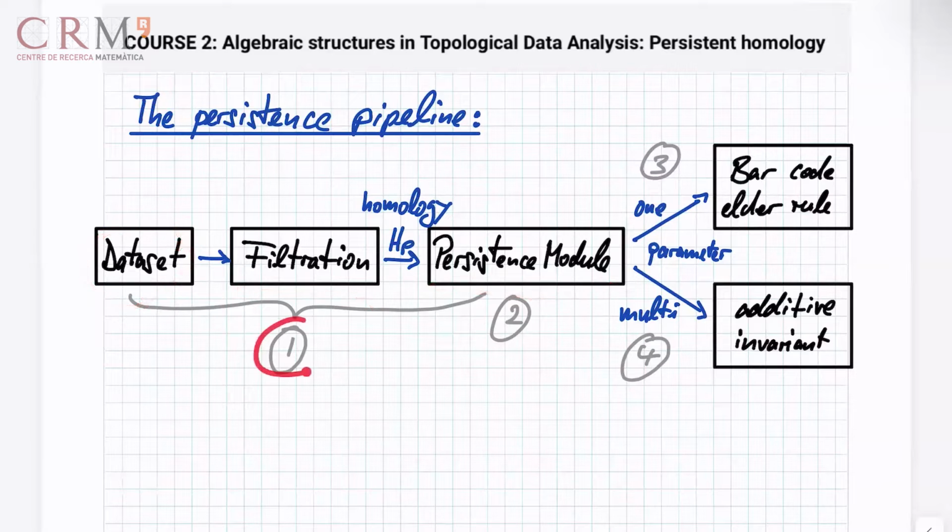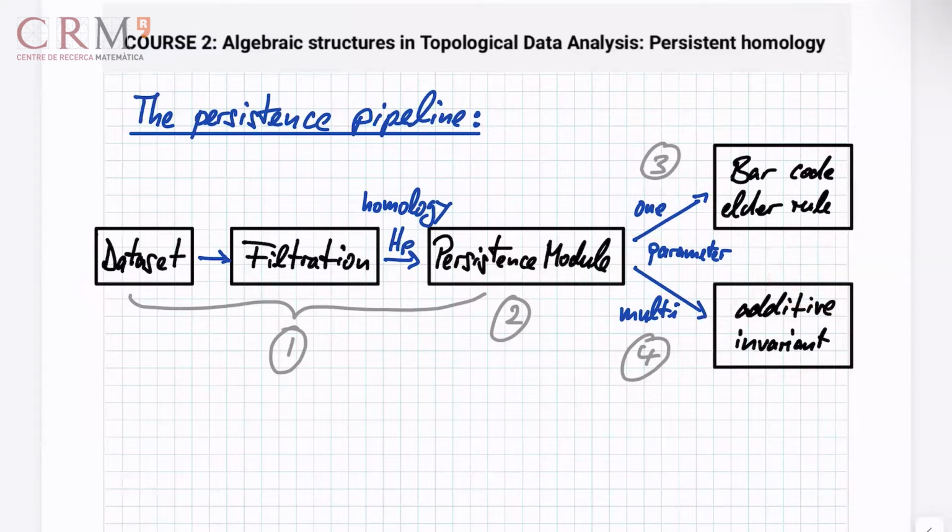So I first want to talk about that quickly, and I really want to go into the details of this barcode and how to use this elder rule and those things. And what Frederick has told us so far is about one parameter persistence theory. I also would like to talk about multi-parameter persistence theory and what can be done in this case, or why there's a difference between these two situations. So that's the first thing I want to point out.